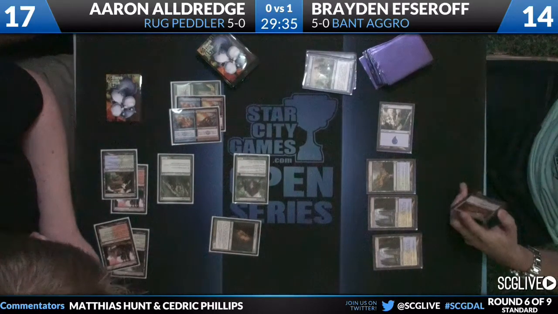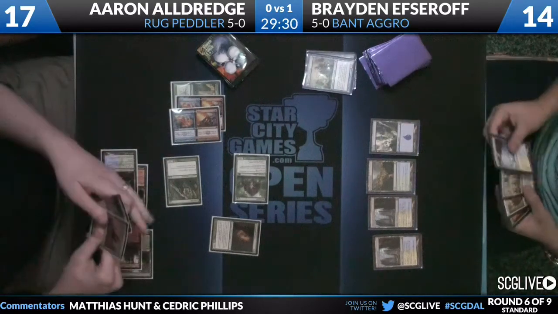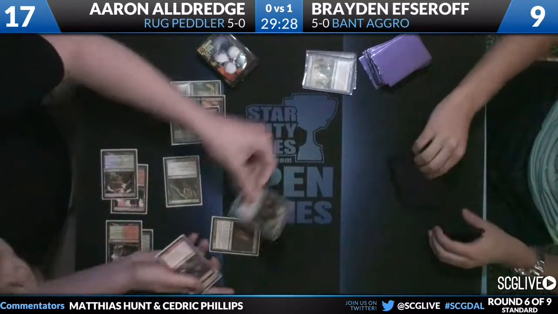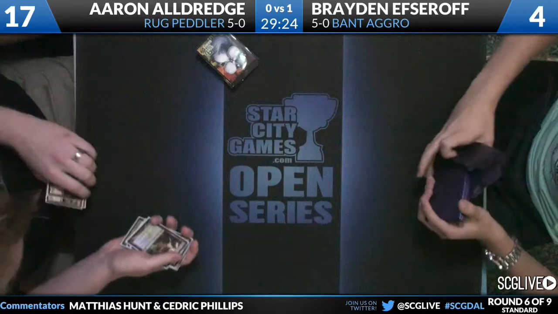And just Thragtusk hitting. He does. What do you suppose he's playing around here by not swinging Nightshade Petal? That's a really good question, actually. I think like Selesnya Charm on the blocker. Yeah, maybe Selesnya Charm. He did see some. Yeah, that's fair.